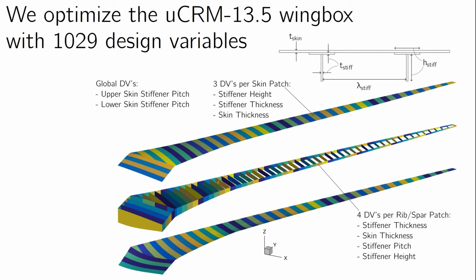The first case we investigate is a pure structural optimization using the same identical fixed loads as before. We parameterize the structural design of the wing box with over 1,000 design variables. In the second case, we use coupled aerostructural analysis, allowing the optimizer to aeroelastically tailor the wing. In both cases, we apply constraints on structural failure in 2.5 and -1G maneuver conditions.